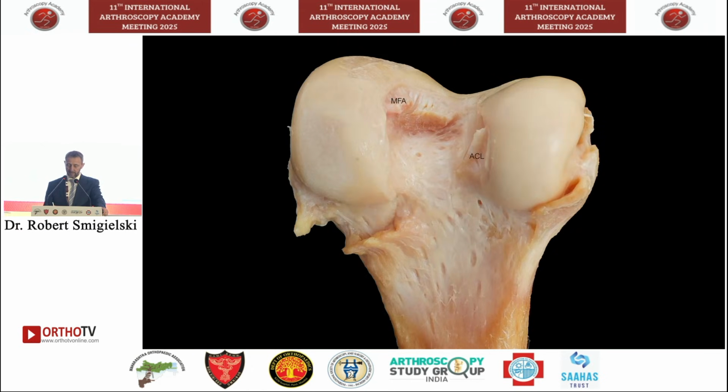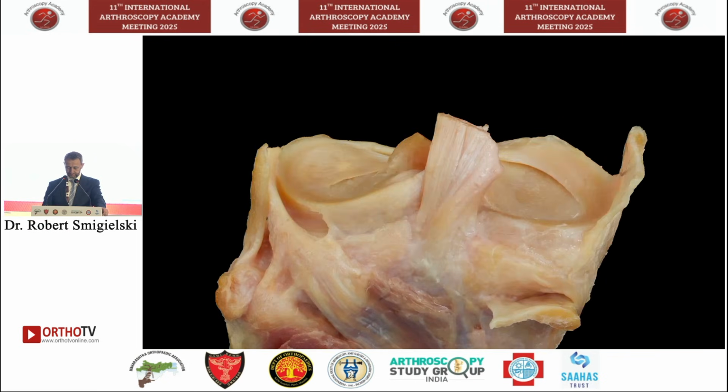We did a lot of study about this, and close to the femoral attachment, you can see again, this is the PCL, of course the Humphrey is here, and the Wrisberg is supposed to be on the back. Why does it look like a round structure? Because we published the study, we analyzed the PCL, and if you look from the posterior, you can see that the PCL has a very special structure. Close to the tibia, it definitely looks round.